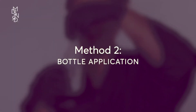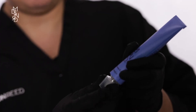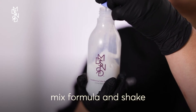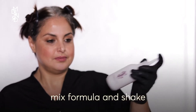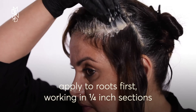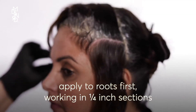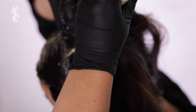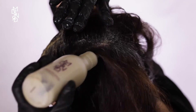To use the activator bottle for application, puncture the color tube with its cap. Squeeze the color into the conditioning cream applicator bottle, replace and tighten the cap, and shake for 20 seconds to blend into a thick cream. Unclip your first section and color your new growth — meaning your roots — using the applicator bottle. Work your way down in rows that are a quarter inch apart, one section at a time, using about half the color mixture on your roots and saving the rest for the mid-lengths and ends.